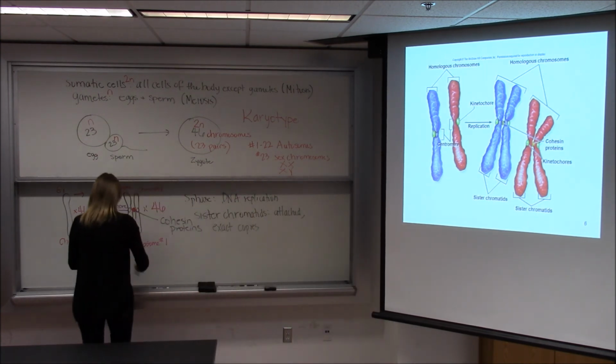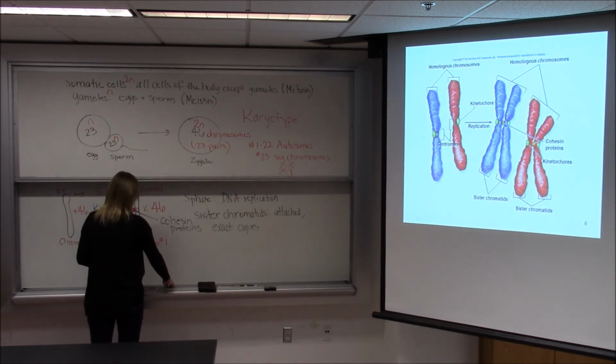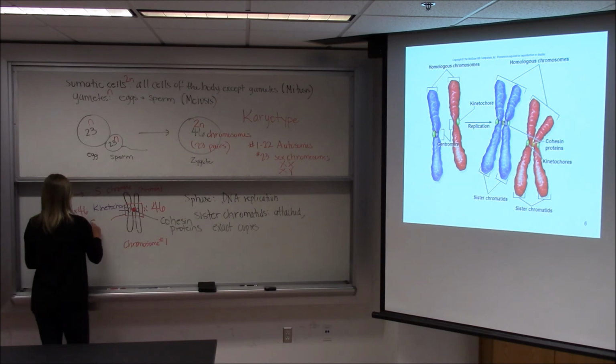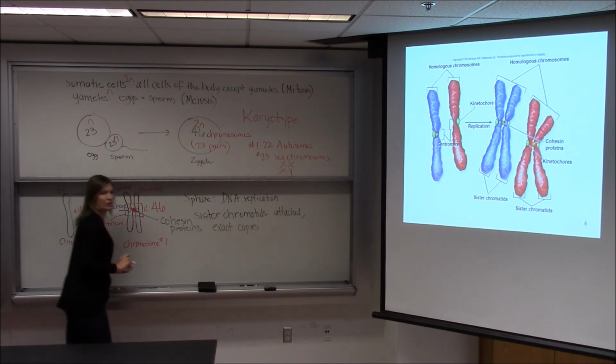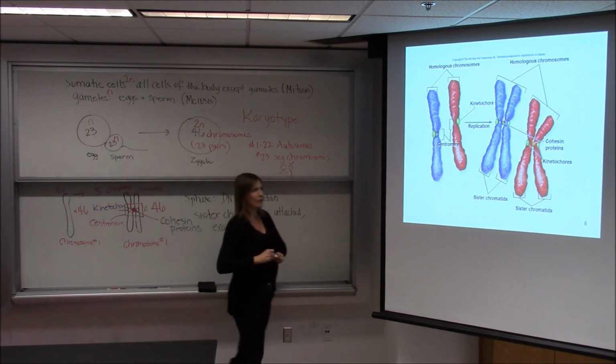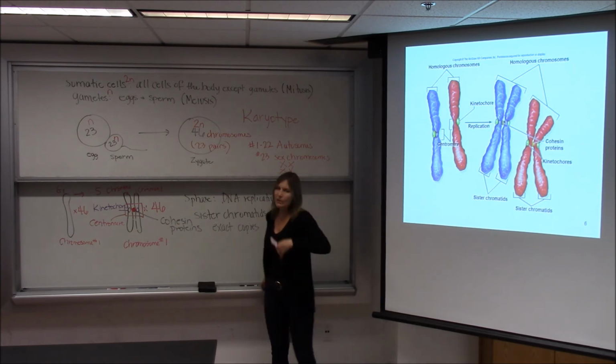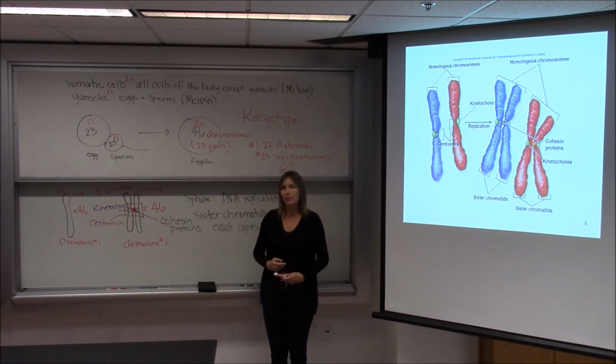So this whole region here is called the centromere. And that's where this is all happening, at the centromere region of each chromosome. Those terms are all going to be important as we go through this story of cell division. As we go through the story of cell division, there will be fewer definitions.